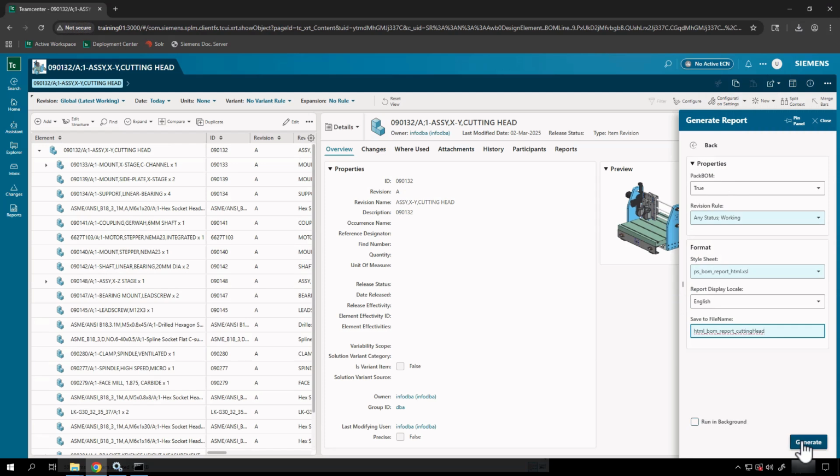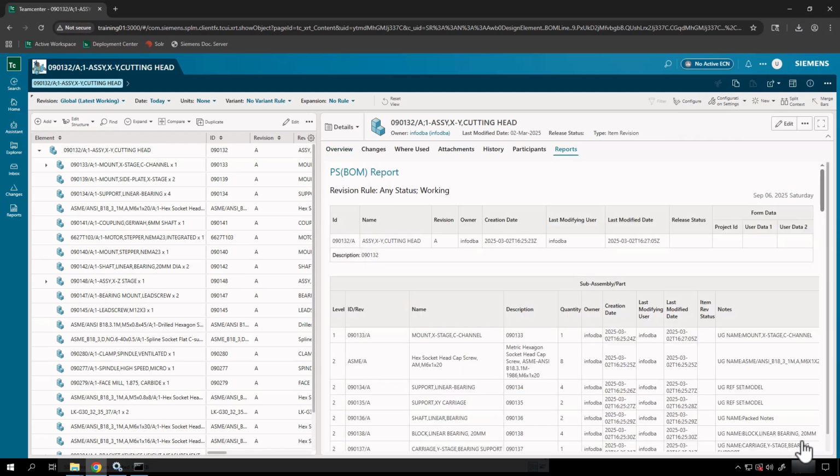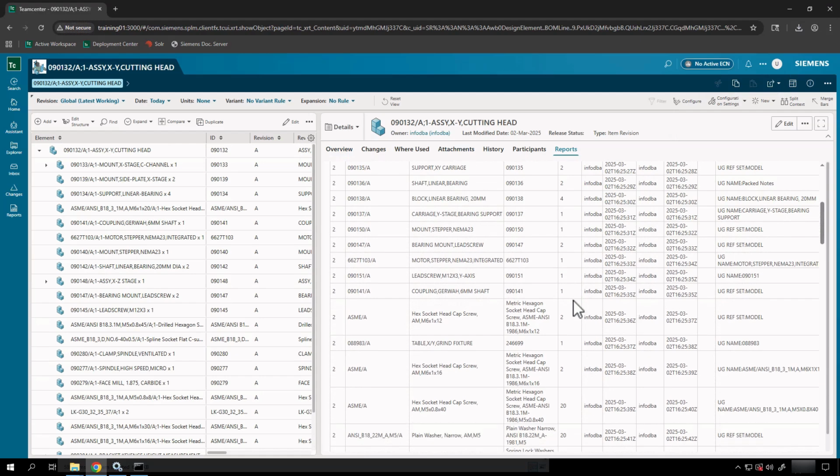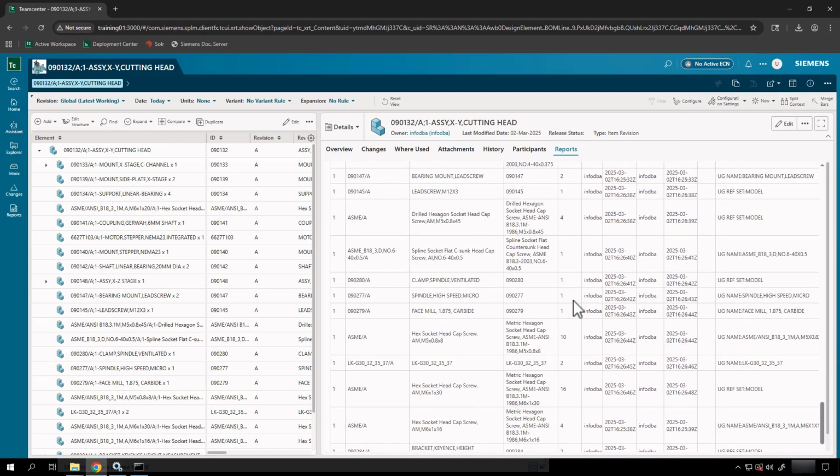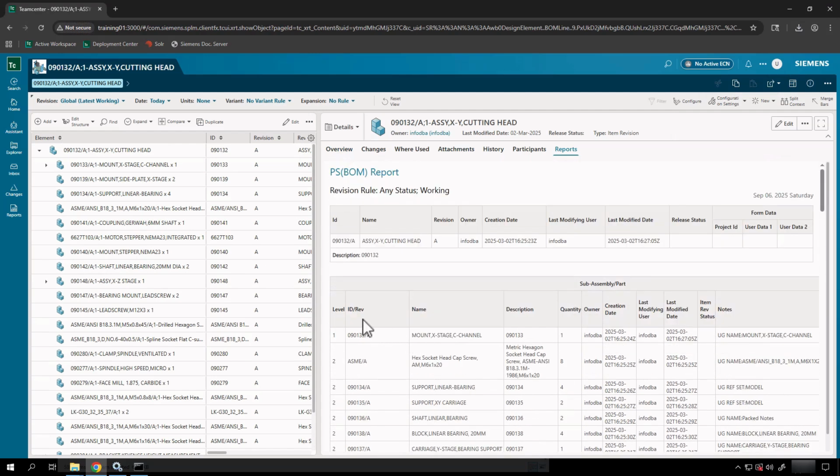So in this case, I'm going to hit generate. It will take a couple of seconds longer than the other one. Some reports are fairly large and they will take a little bit of time. But you can see in this case, the report opens and it's got a pretty good definition of all of those components in it, as well as some key attributes across the top like item ID and rev, name, description, etc. So reports can be run and executed against this data to show you everything from relational data to information about its assembly data and whatnot.